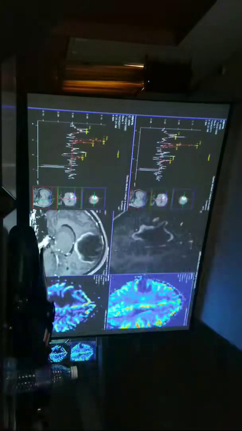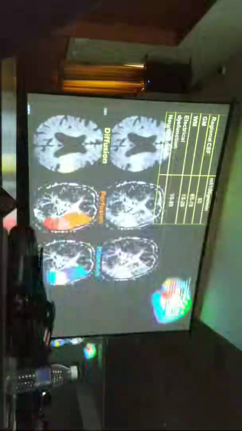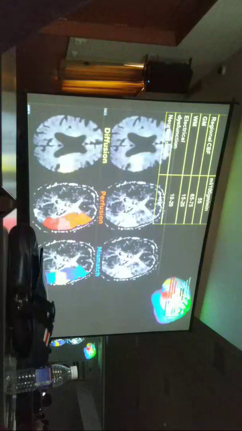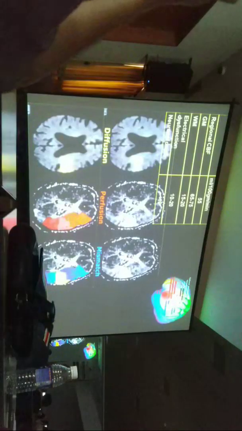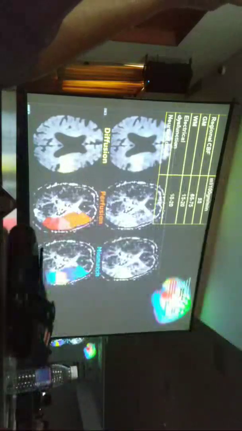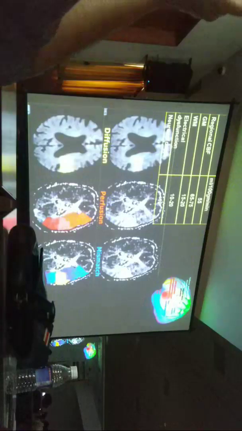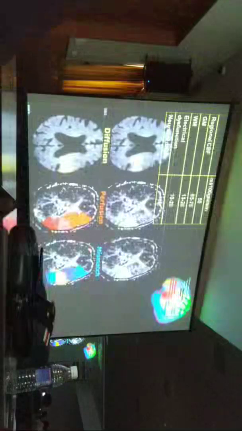So again, in doubtful cases, you can use perfusion imaging to differentiate tumor from non-tumor, or to differentiate high grade versus low grade. A very common indication for doing perfusion is stroke. We know that diffusion is one way to assess the infarcted tissue. We don't know about other areas at risk, so we do a perfusion, which shows a large defect. Perfusion studies show a large perfusion defect, but only this much is infarcted.